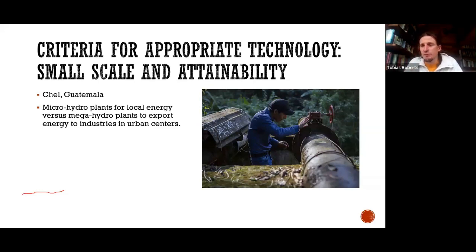had a major resistance movement because, one of the things is that there was going to be very, very limited payment to local communities. Because of the size and scale of these massive hydroelectric dams, there was going to be a huge disruption to the river. There was going to be all sorts of environmental damage to the rivers and to the local ecosystems. And the second one, there was also very limited benefit because the energy was to be exported outside of the community into urban centers, into industrial centers. And so the community resisted and said no.